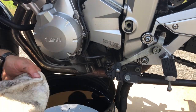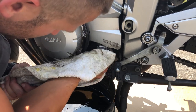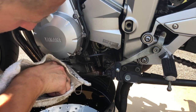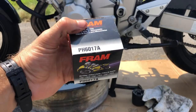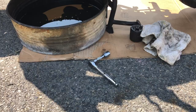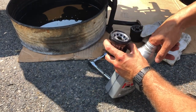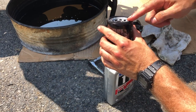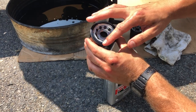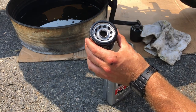Now for the oil filter, we're going to want to use the rag just because this thing is covered in grease. Loosen it by hand, gently holding it there just to make sure it doesn't plop down into the oil drain pan. Wait until it's all the way off, then gently pull it back and let it drain out. Some oil will get on the exhaust, but that's okay — you can just wipe it off later. Now take your new oil filter, remove it from the package, and make sure that it's the right one — PH6017A. Here's a little trick to help get a better seal with the O-ring: take a clean finger, stick it in the new oil, and gently rub it around the whole outside of that O-ring to get it nice and lubricated. Putting a thin, even coat of new oil around this O-ring gasket will not only help it seal nicely to the engine but will also prolong the life of this gasket.